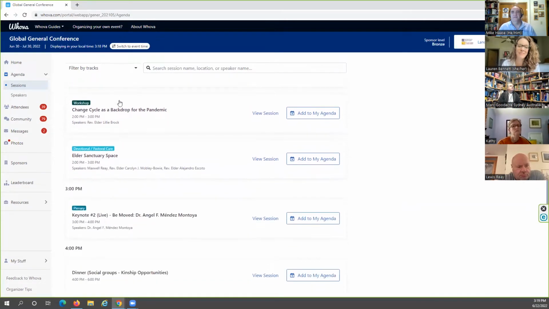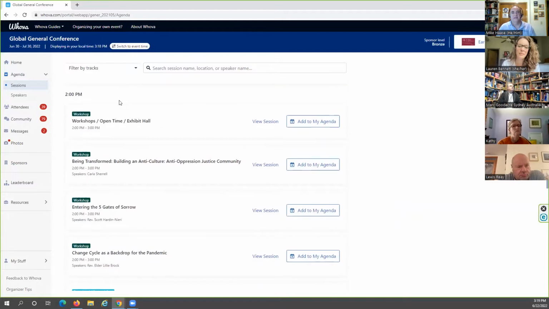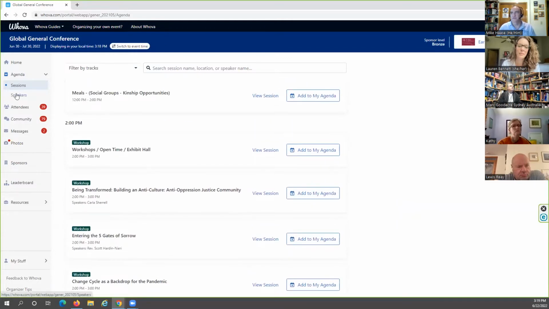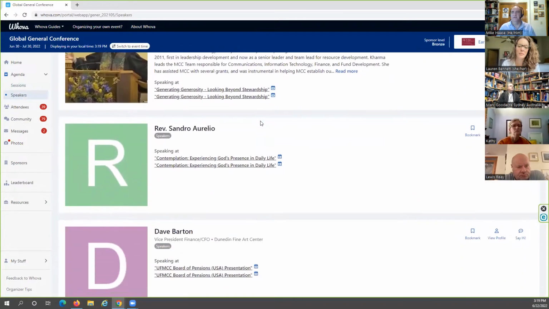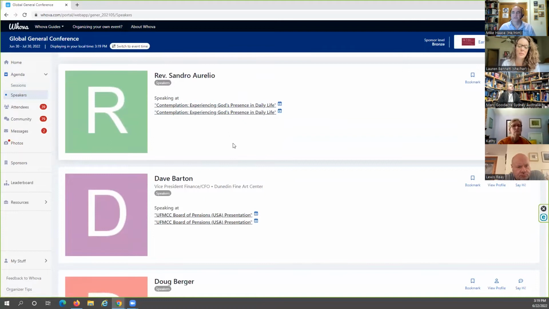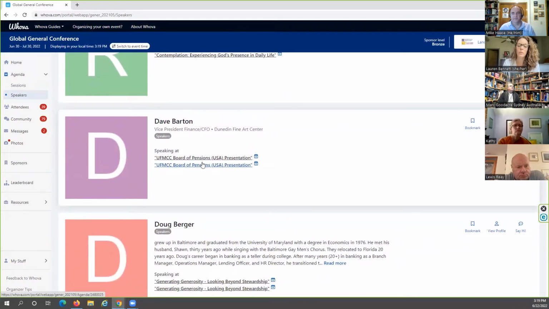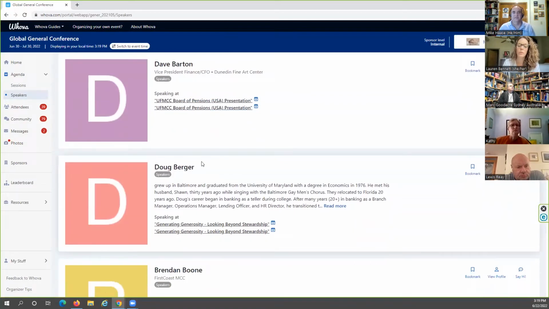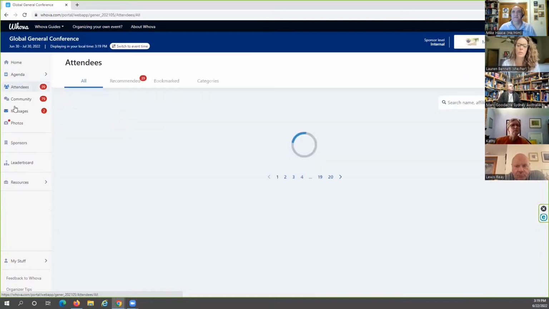So I invite you to go through the agenda and pick things that you want to see, and click and add them to your agenda. There's also a page of all the speakers that you can see, and you'll notice there will be some bios and some not, but where they're speaking, and you can click on that if you want to go and read more about it. As I mentioned, everything is happening twice, so you will see two things that are the same because everything is happening twice.